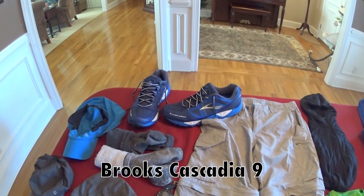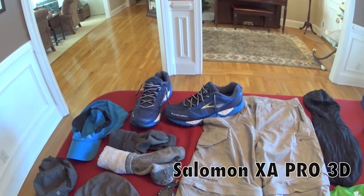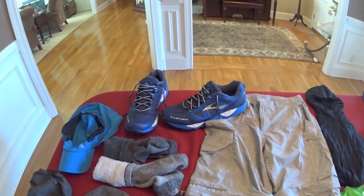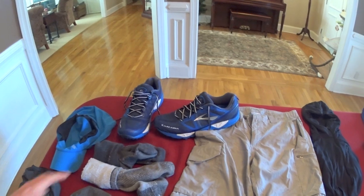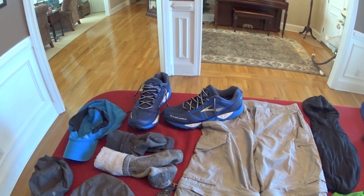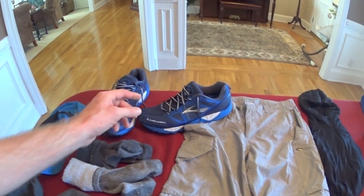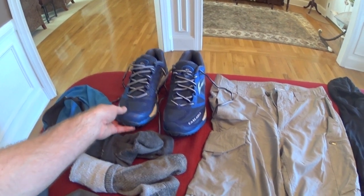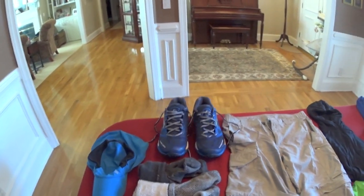I attempted to try a new pair of shoes — a pair of Salomon trail runners that are very popular on the trail — but I absolutely despised those shoes. I lost a toenail, bruised some others, and had foot issues for nearly two to three weeks after my hike from those Salomons. There was a break-in period I wasn't really aware of. These Brooks have no break-in period, and I had one blister, and that was because I got a case of trench foot in rainy conditions. So I cannot recommend these shoes enough.